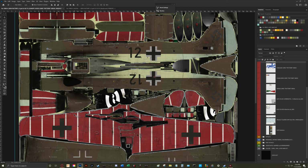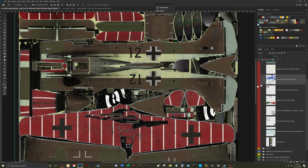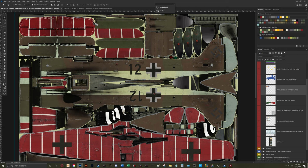So the fuselage is just the areas where the camo would appear. It's not everywhere on the plane. I even separated the horizontal stabilizers just where the camo would appear. Same thing with the wings. You guys get the idea. And then you press Control-D to unselect all that.